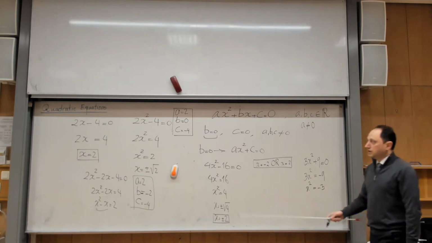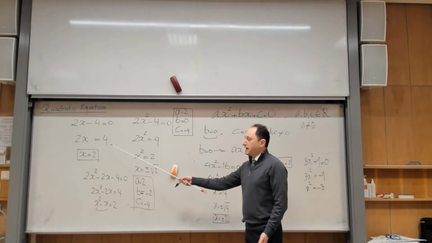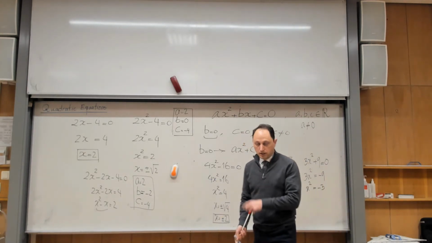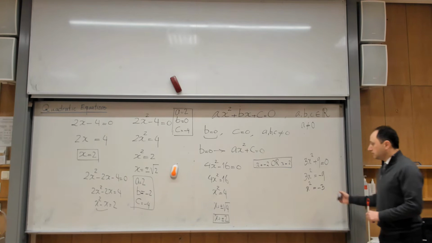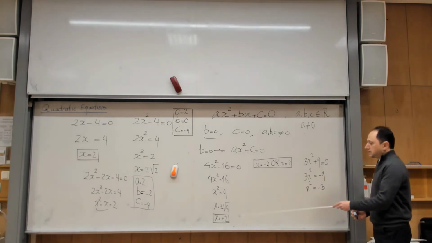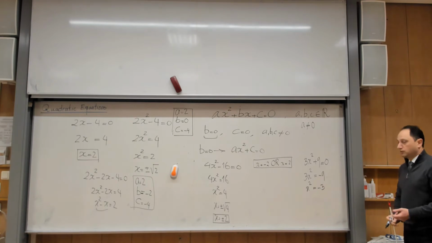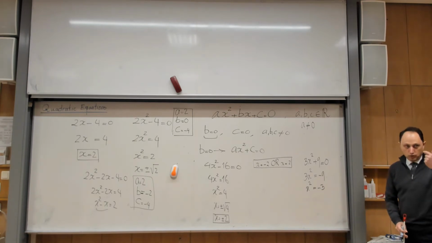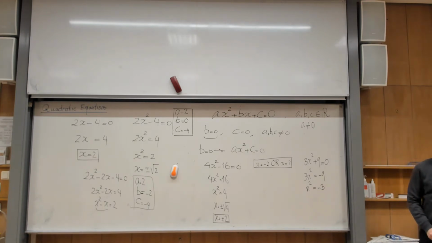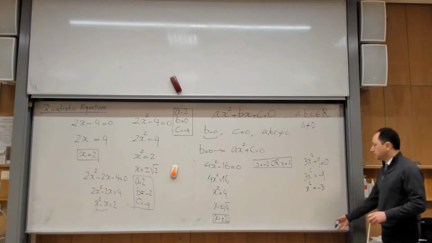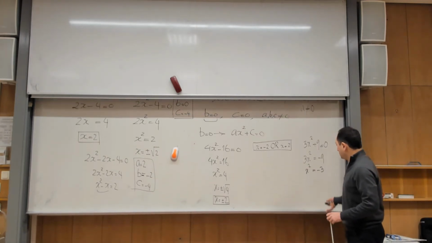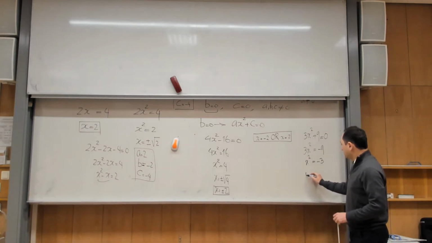In first degree equations, we almost always have one solution. But in second degree equations, I gave you an example with two solutions, and I immediately gave you an answer with no solutions at all. So you need to get used to this. It is completely common when it comes to quadratic equations. Yes? So then it means that there are no solutions.